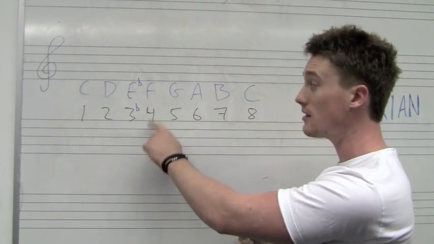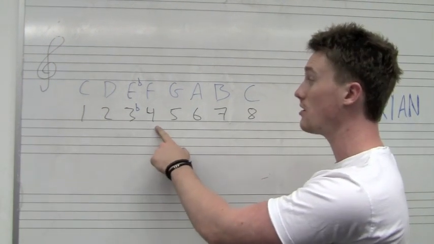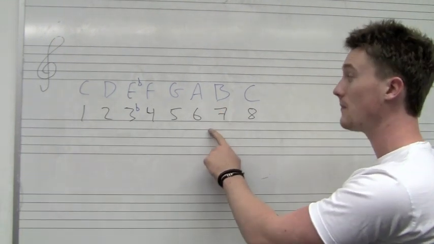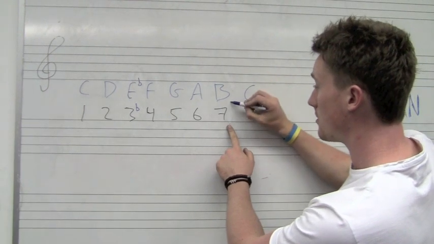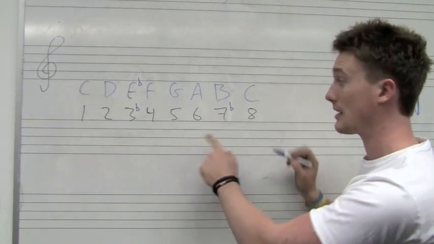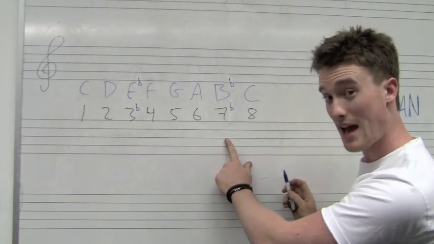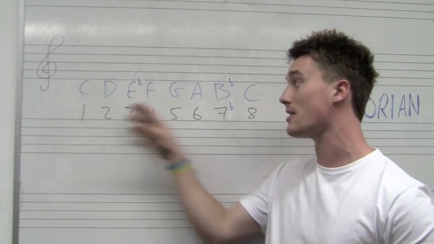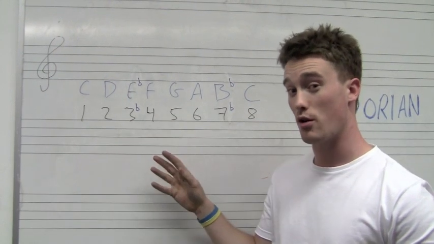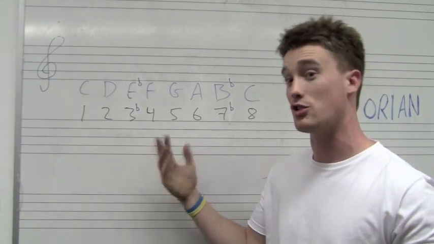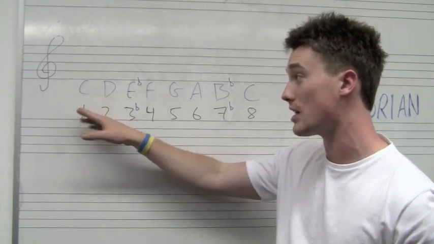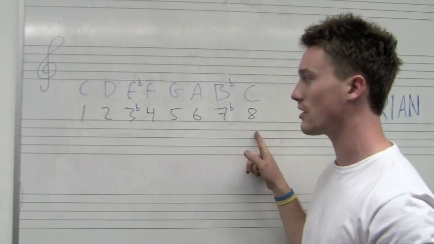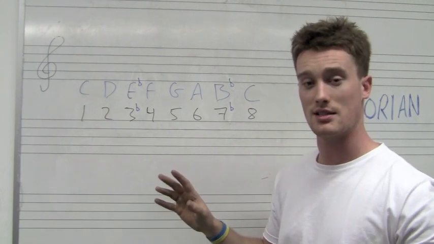The fourth degree F stays the same in a C Dorian mode. The fifth degree G stays the same. The sixth degree stays the same, that's still an A. The seventh degree actually goes down a semitone — down a fret or down a key. So B goes down to B flat, and then the C stays the same as the root note. That's how you take a C major scale and change it into a C Dorian mode. It's so much easier to relate it back to the degree numbers in a major scale than to think of it in some other terminology.